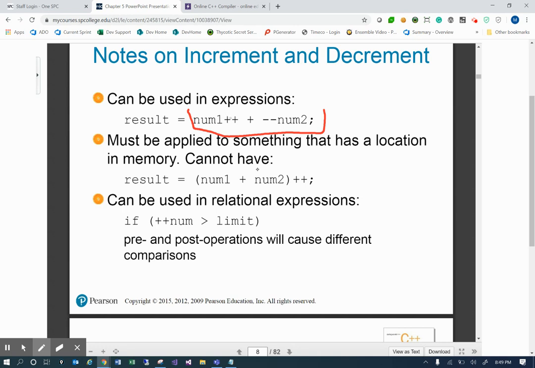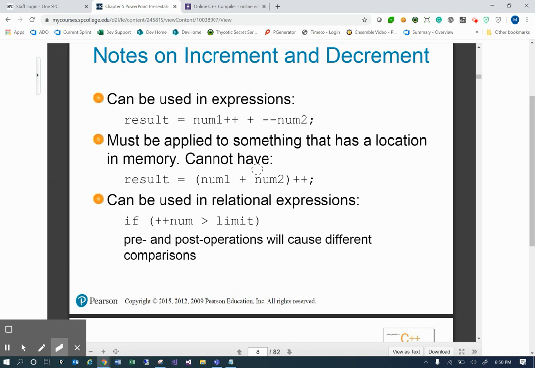num1, it's going to not worry about this at first because it's a post. It's going to first decrement num2, making num2 go down. And then it's going to add that to num1, which has not incremented, and assign that to result. And then after that has happened, num1 will go up one because it's a post increment. Again, that's why you would never use that line of code. It's just too complicated. There would have to be a real reason. And as a program manager, I would be expecting a lengthy code comment of why he would have written something so complex, because that's just so difficult to read.